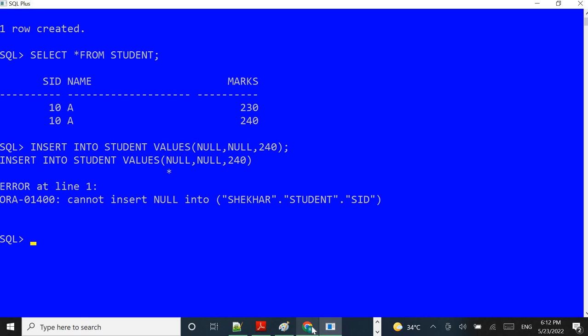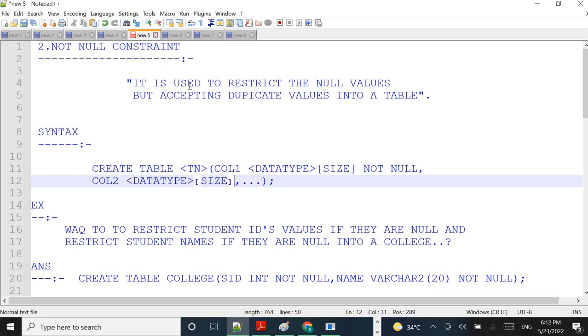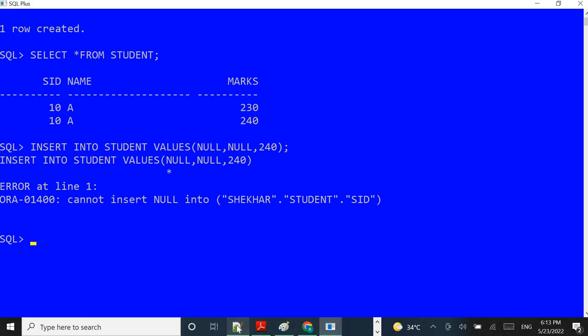This is the general meaning of the not null constraint. Let us read: it is used to restrict the null values but accepts duplicate values into a table. We tried to insert the null values as a single row into this table, and we got the error that we can't insert null values into a student table as a row.